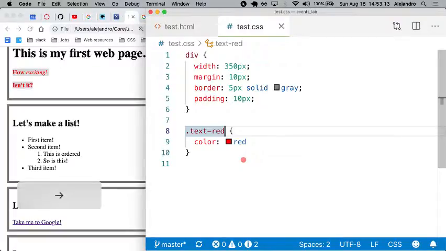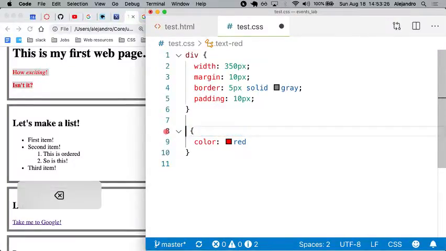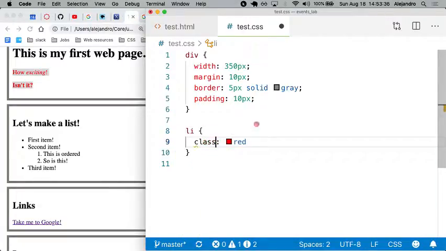Do you mean grabbing an element by class, or like here if I do div? Like if you replace where it says .text-red with li, could you then replace color with class? I'll change this one to class, and then the name of the class that you put it in. Oh, call that class? I see. Does that work? This wouldn't work.